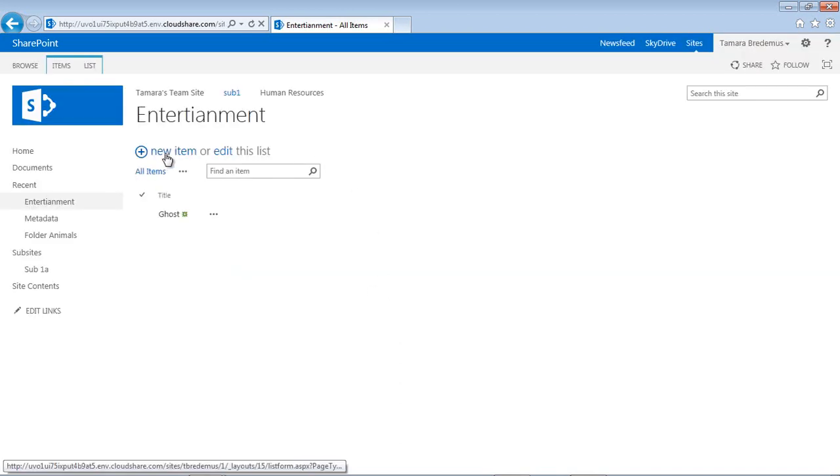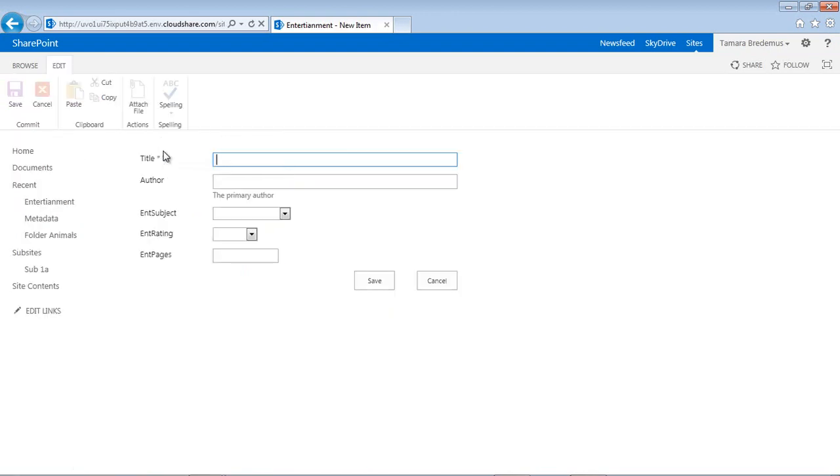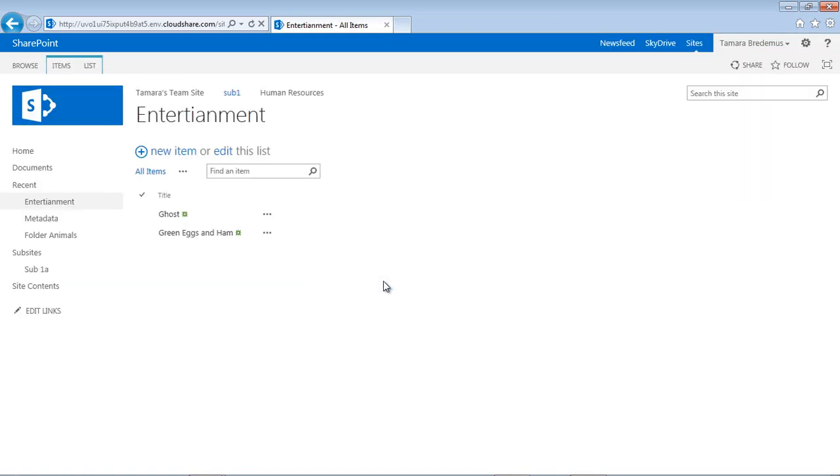And also, I can click on Add New Item. That's going to give us our default content type, which is Book, which we know here. Green Eggs and Ham. Or just greens and ham, which sounds healthier. Dr. Seuss. And we're going to call that comedy. And I think we can share that with children. I happen to know it's 74 pages long. Somebody looked it up for me on Amazon.com.